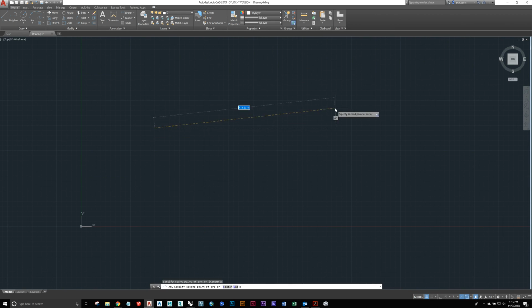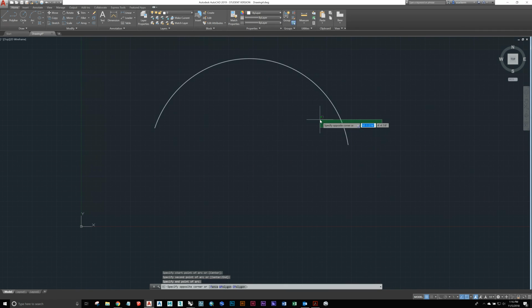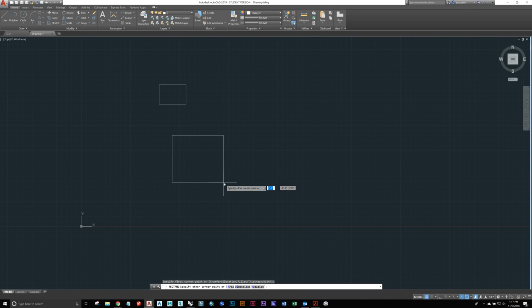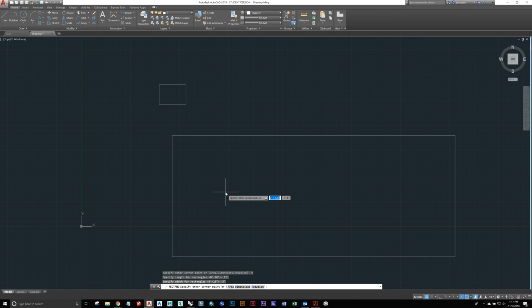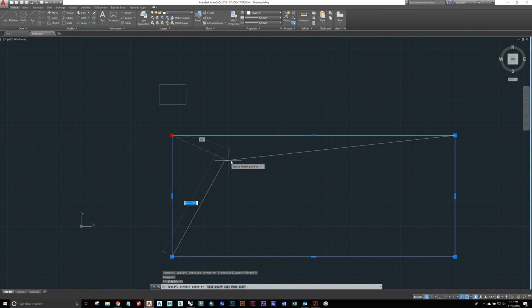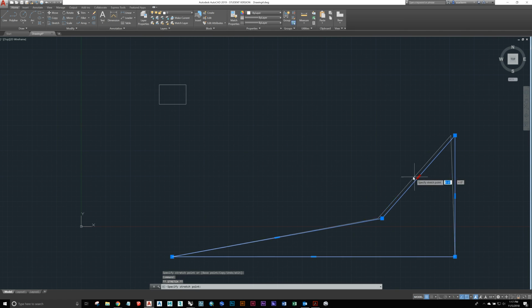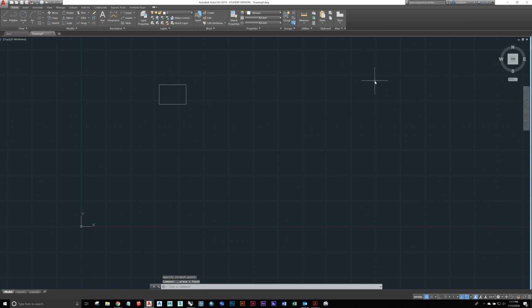And then we can draw a simple arc. This is used to draw just one as a length and an angle as well. You can also draw rectangles. If I start drawing the rectangle and then type D, enter for dimensions, it will tell me what to do next. So I can specify the length as 12 feet, enter, and the width, 5 feet, enter. And then I have a dimensioned rectangle. You can also further edit it through these control points.